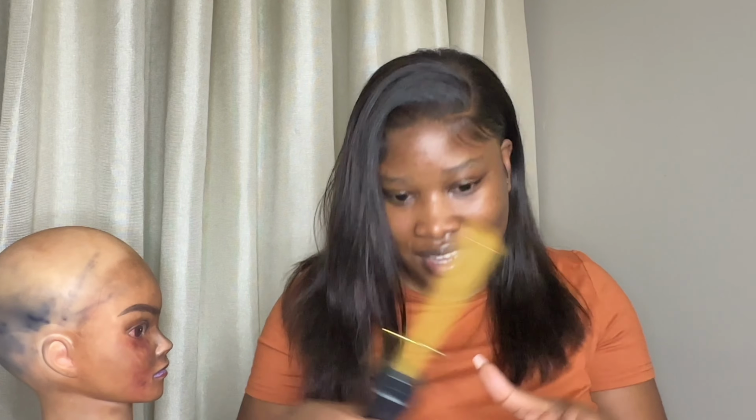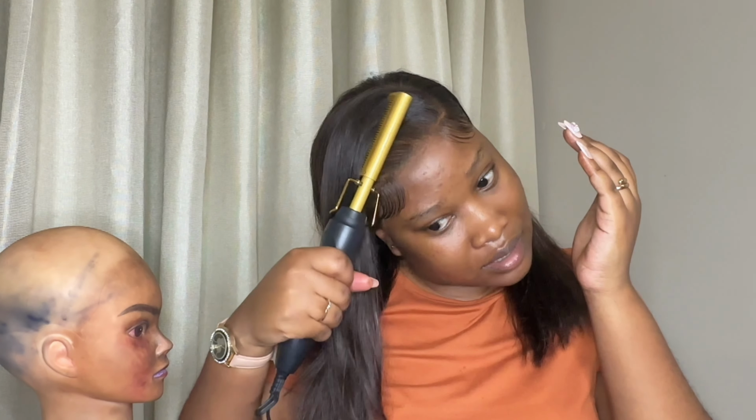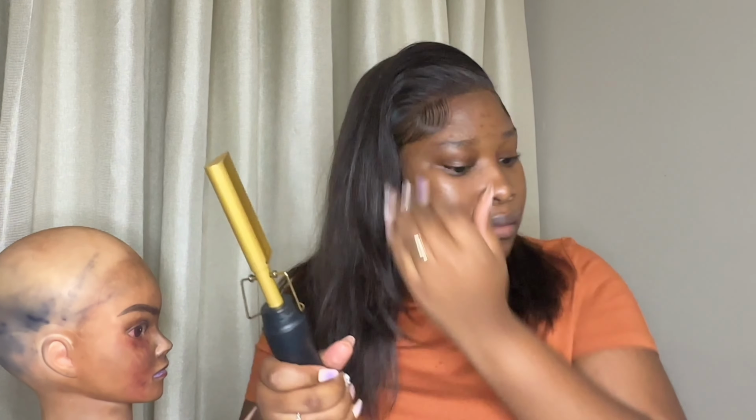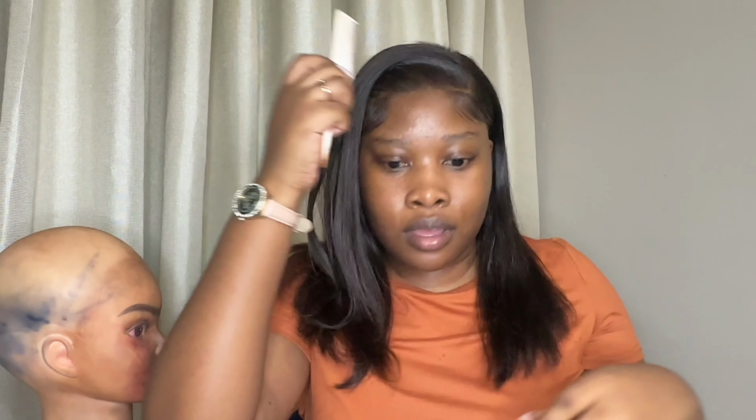But so far, you guys, I think that it looks really good. And this bald spot that I had a problem with, I'm so glad that now it looks better. And also, like I said, I used this because you guys remember there was makeup on the hair as well from the tint. So I just used this to remove the makeup or to dye the hair, if that makes sense. So yeah. I'm so sad because I did all of that, child. I literally did all of that, only for it not to even be on camera.